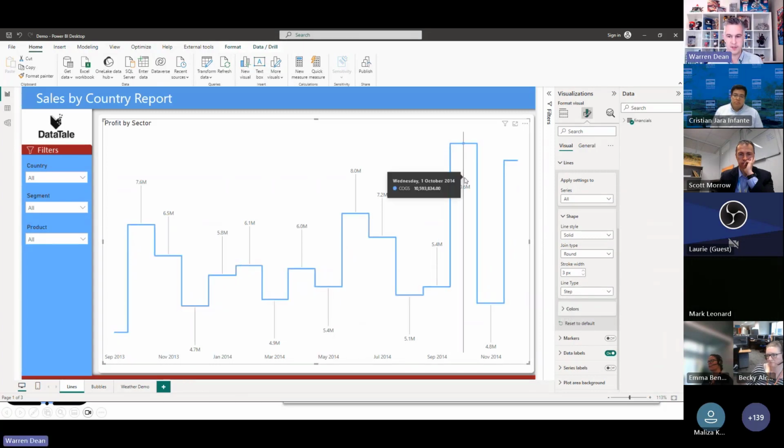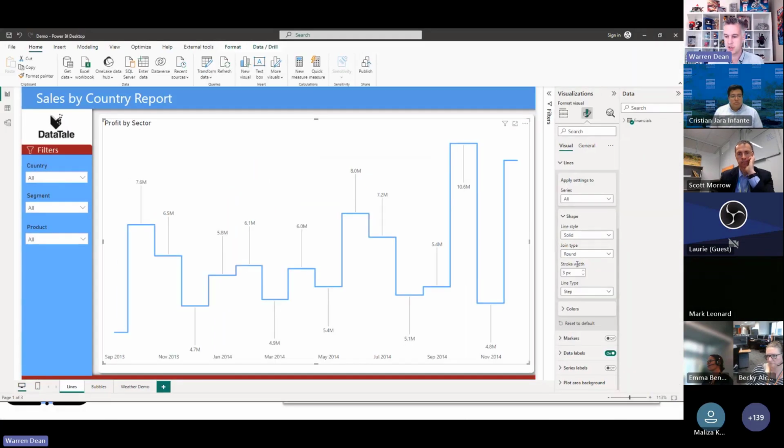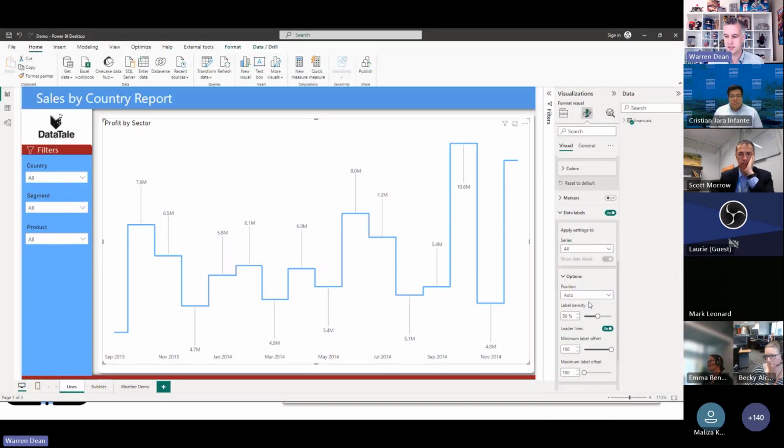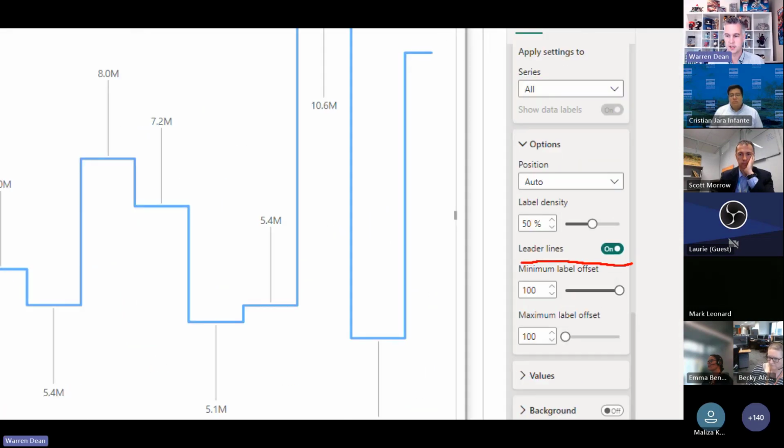And then you also have what we call the leader lines. Sometimes it's getting a little bit cluttered and you want to pull your labels out a little bit. If you go down to your data labels here, this is the setting. Leader lines allow you to have these lines, so it actually points to where that data is coming from if you want to push them out a little bit.